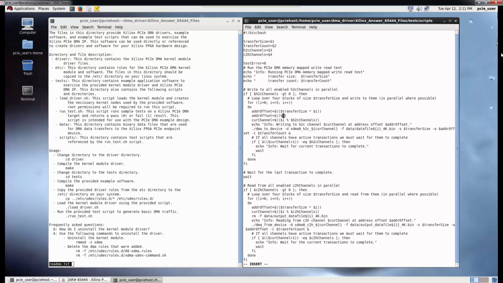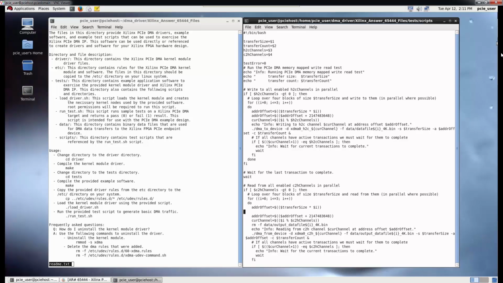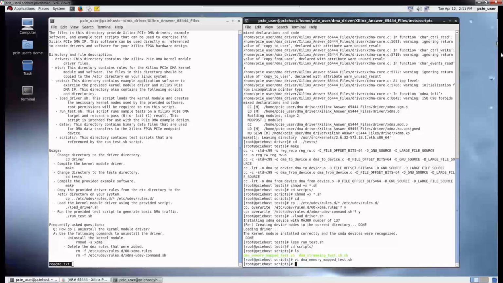And so what we're going to do is take the address offset and add 8 million hex to it, or as it turns out in decimal, it's some sort of funky number that we'll go ahead and put in here, as you'll see on the screen. And we need to do this in both the write location, where we write the data, as well as where we do what we call a read, or a card to host transfer.